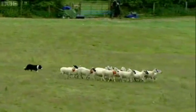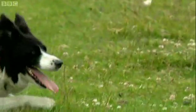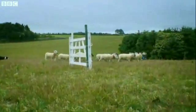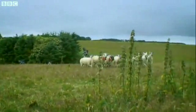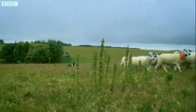Well, he's going to need a near perfect cross drive here if he wants to stay within reach of Alistair. Stand. And this is where they can gather a little bit of speed as they go up the slight rise towards the second drive gate. They've got to go behind that first gate and then turn all the 14 sheep around to their right to get into the gates. Oh, but they've got, no.